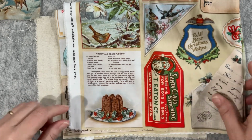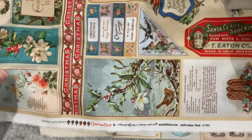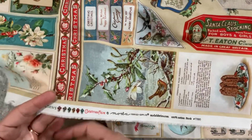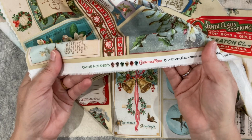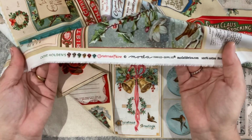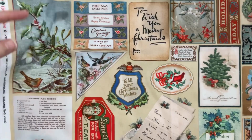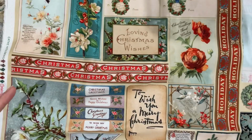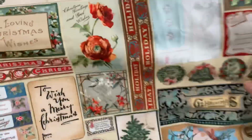Now, I got this piece of fabric a couple weeks ago. Thank you, Susanna from Vintage Blend Studio, for enabling me. She showed it on her channel and I thought, oh, I better go and have a little look. And it's beautiful. It's a Kath Holden panel, Christmas Flair by Moda. I found mine on eBay. There were some craft shops down south that were selling it. So I ordered a panel and there are some really pretty images on it.